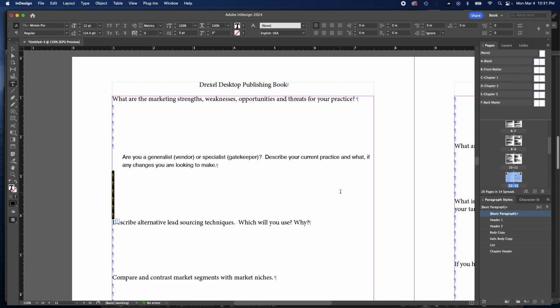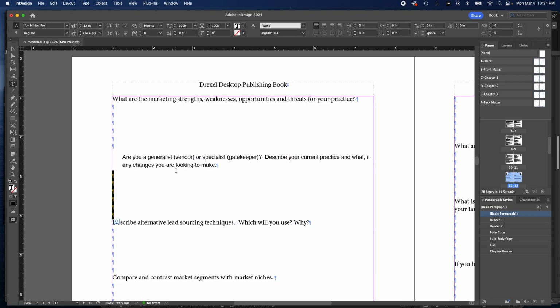We don't want this because this is now hard coded. These spaces are hard coded in here. Whereas if we give this a giant space after, then we can tweak that space after, make it slightly bigger or slightly smaller, so that we can massage the text to make it fill the number of pages that we need. So we want to set these to a specific space after.